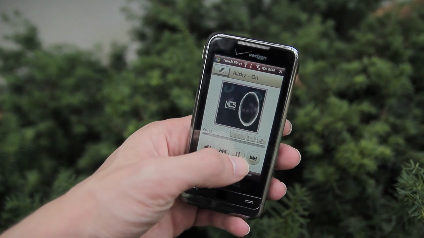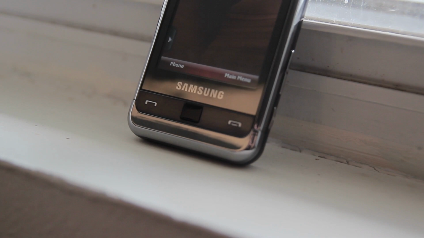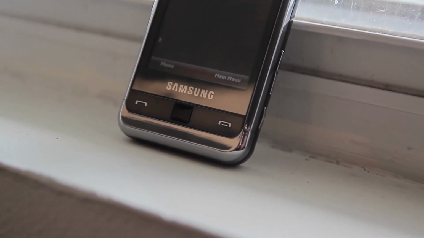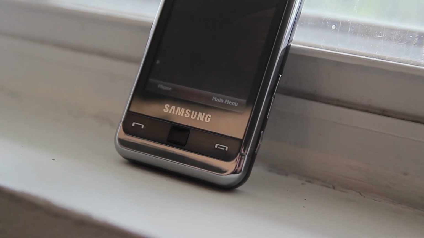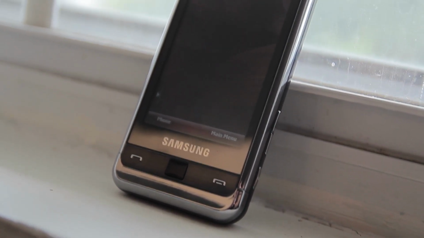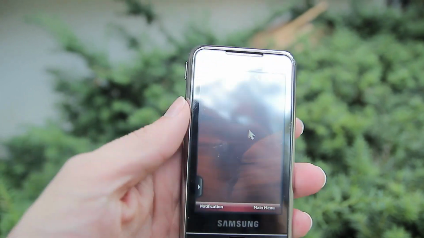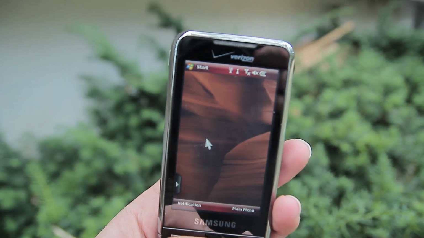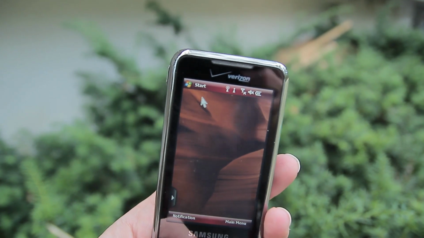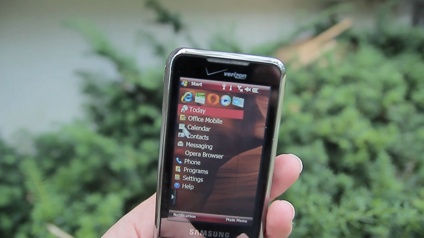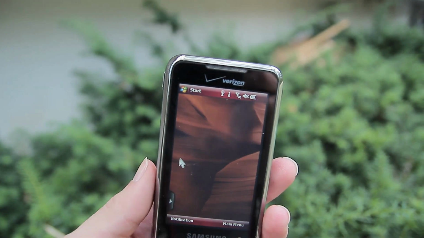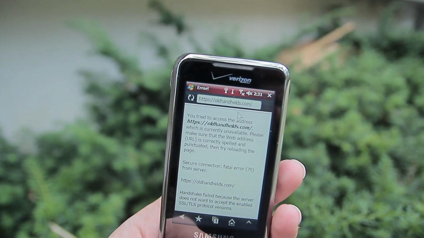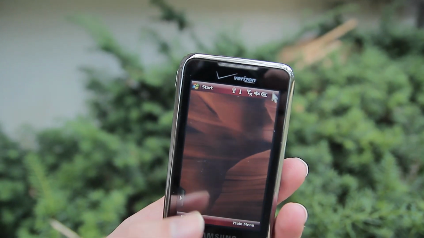For the people who aren't into using a touchscreen though, the Omnia provided an alternative navigation option right here between the call buttons. This little square is what they call the Optical Mouse, which is pretty much a tiny trackpad just like you'd find on a laptop. And yes, just like on a laptop, you get a full mouse pointer you can move around the screen to interact with the phone in the same way you would a computer. It's super fun and honestly unexpected, but unfortunately it's not really all that practical. Because of its small size, it doesn't quite have enough space to sense where you're actually trying to make the cursor go.